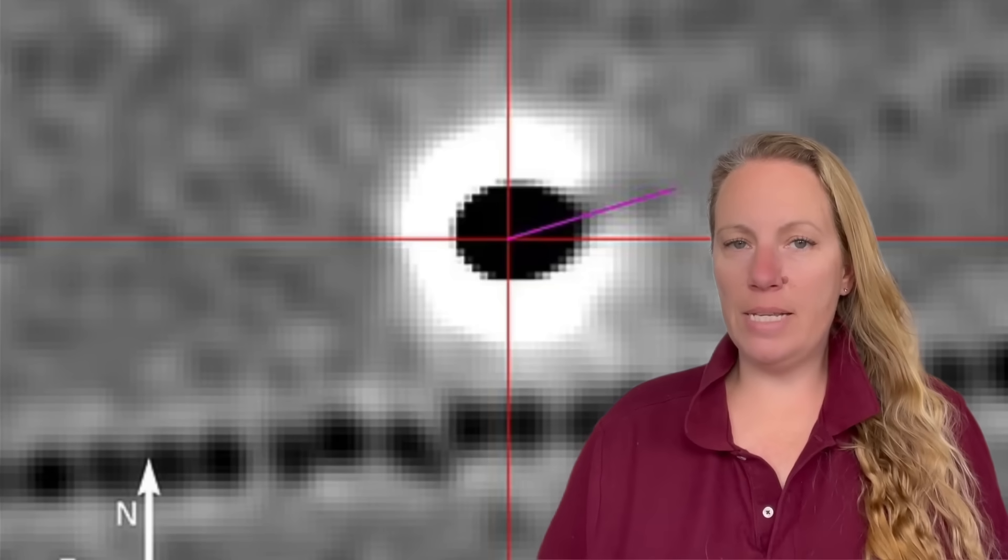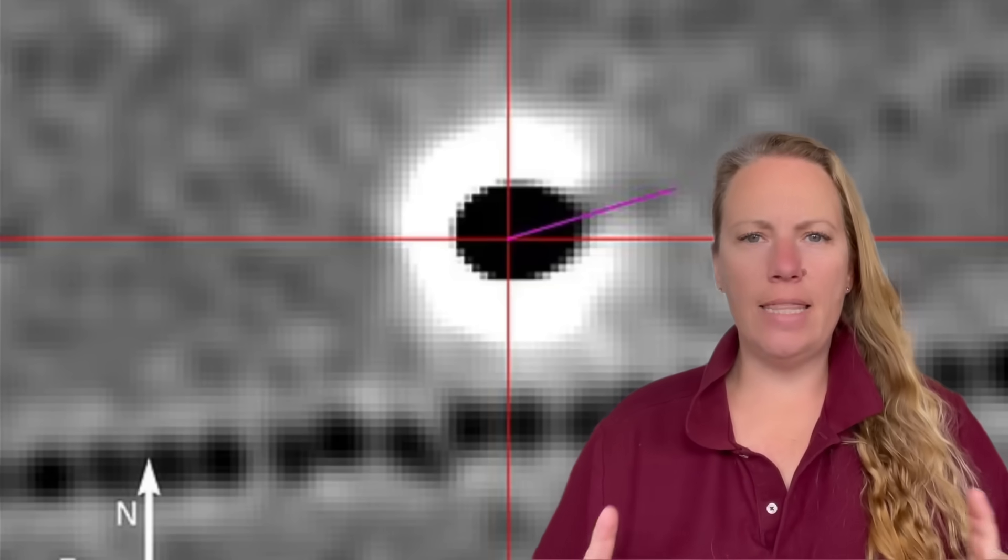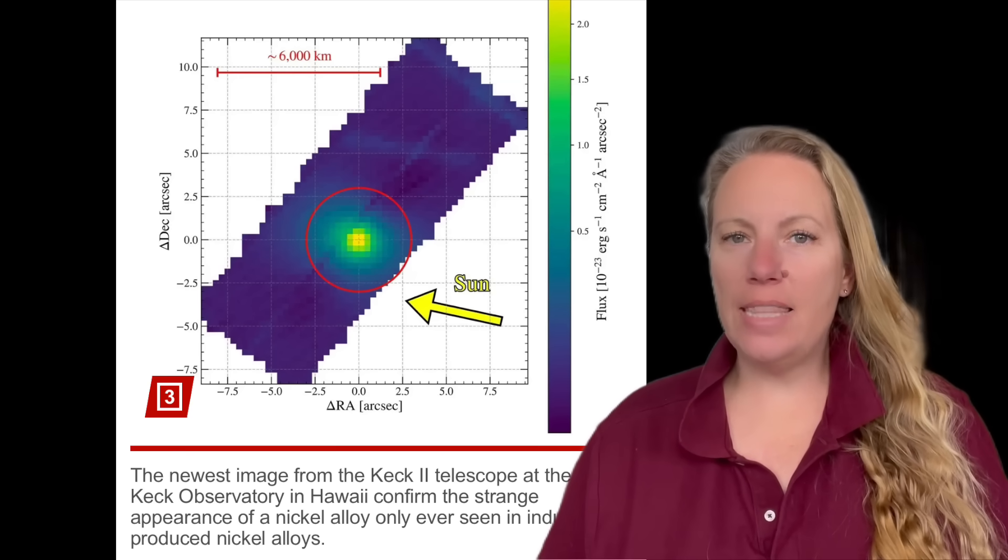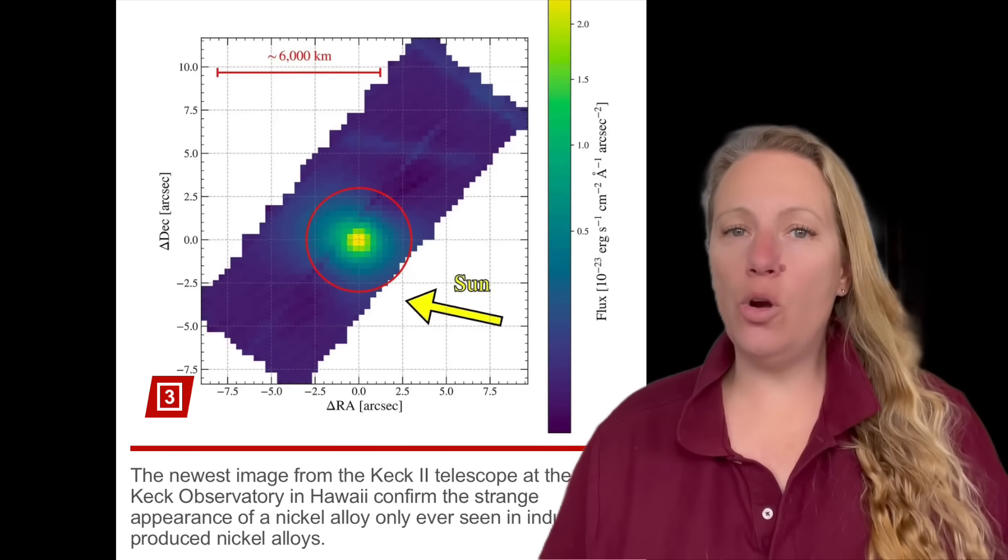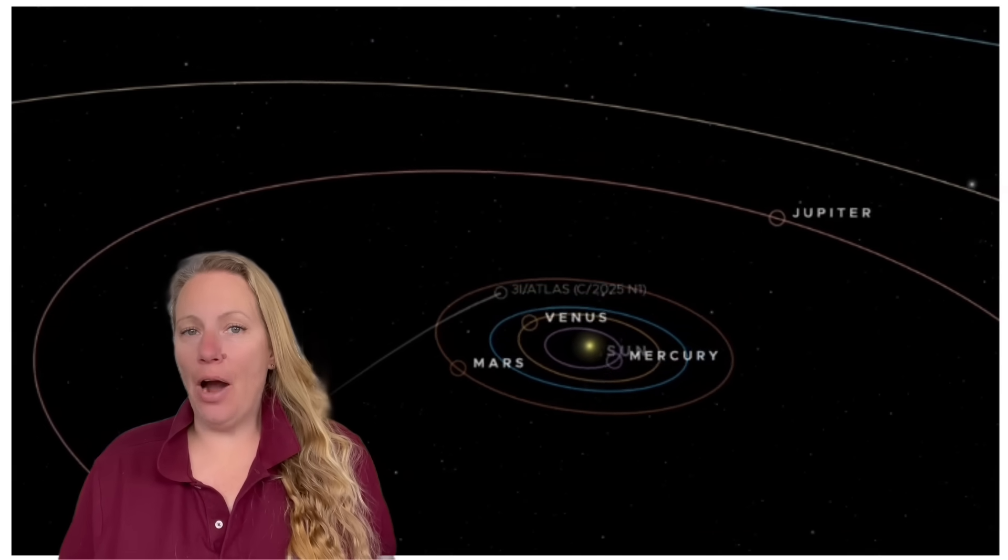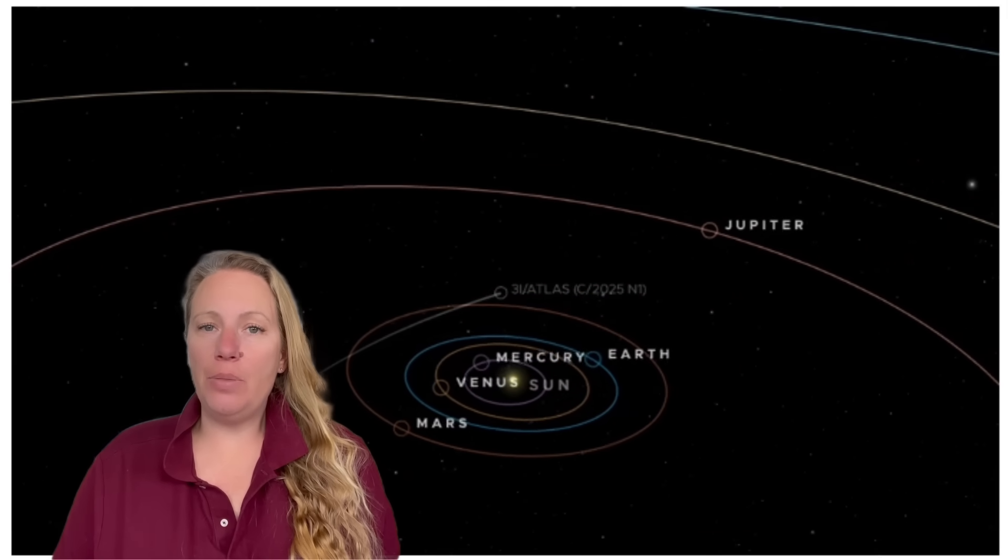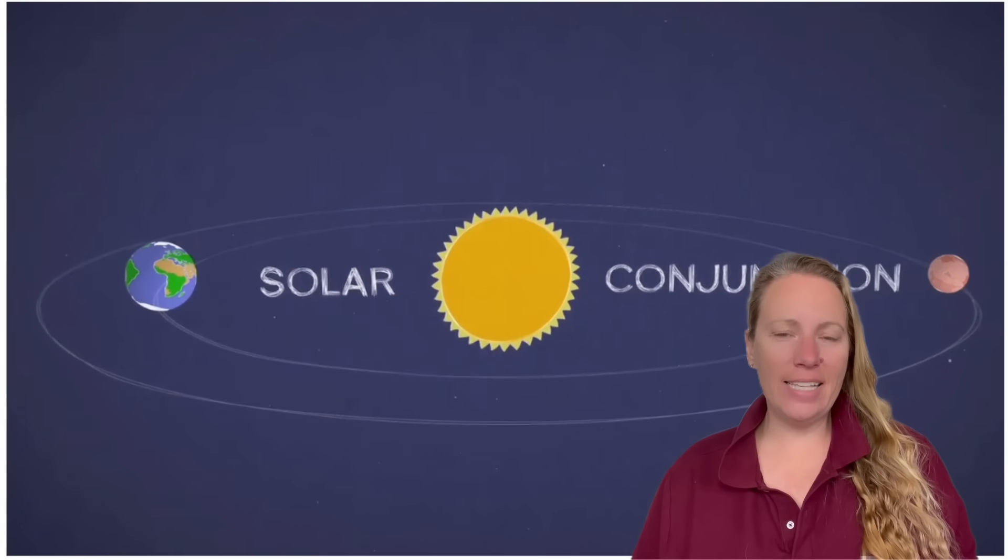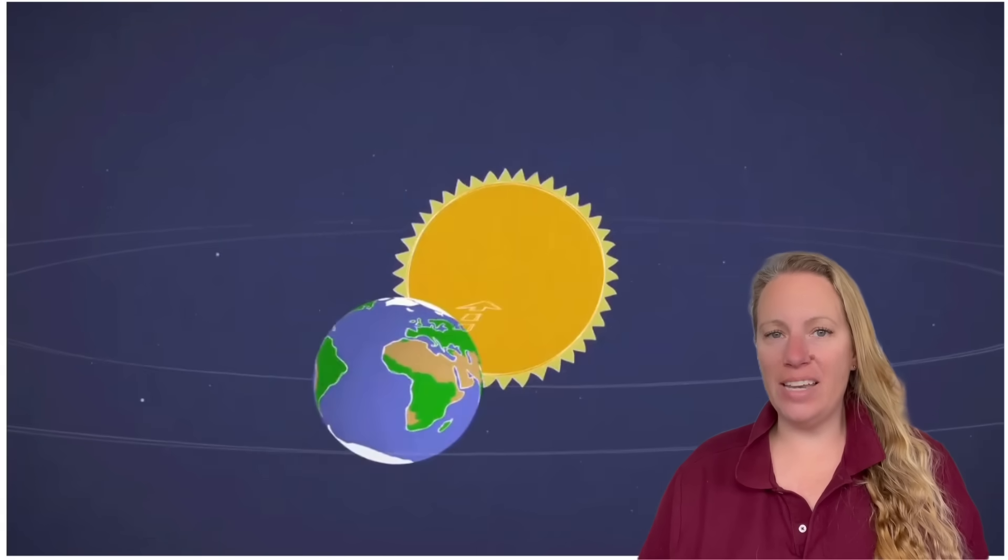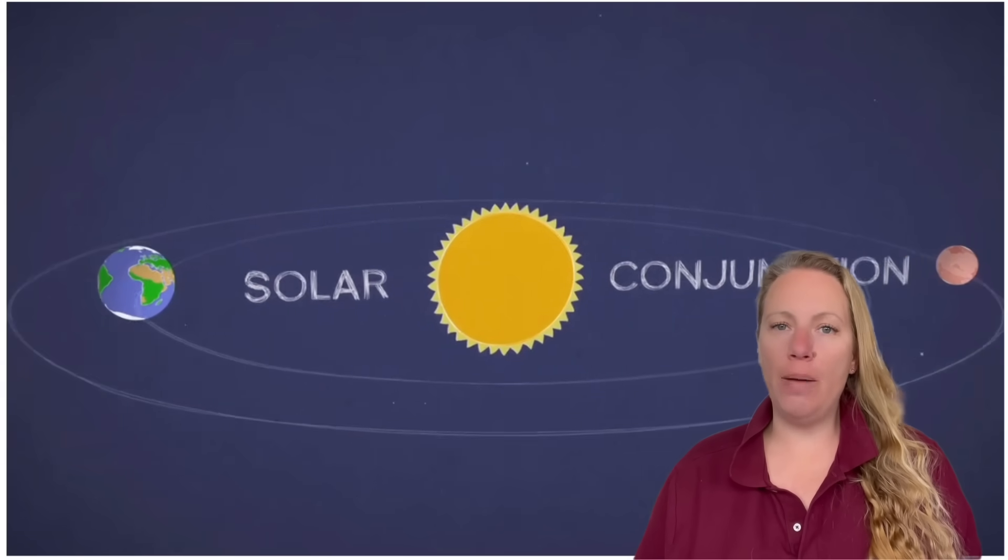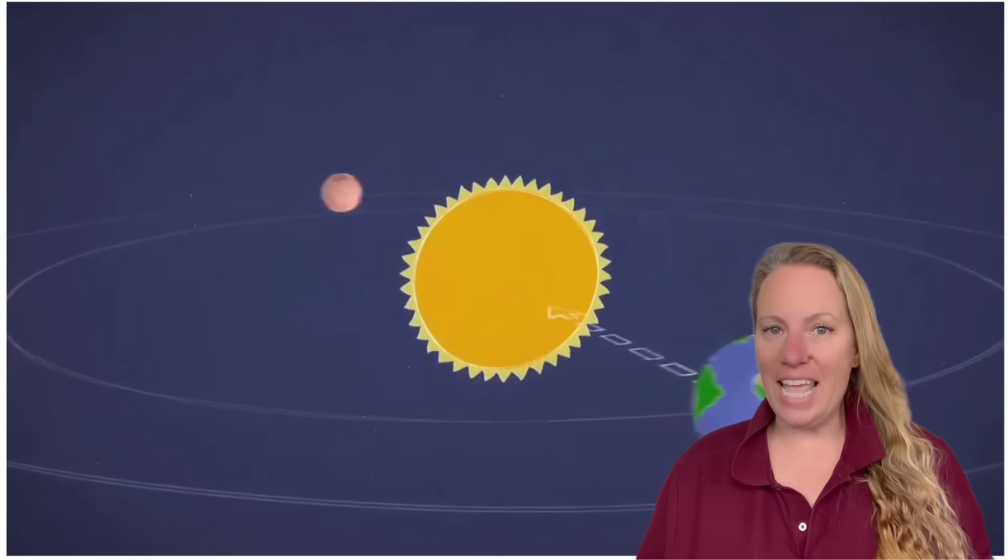Eight anomalies have been discovered at 3A Atlas. Then there's the question, why do they not release the images that they have taken already early October? We're still waiting for that and now people are having various theories about that and it is reaching solar conjunction. So what's going on with 3A Atlas? That is baffling everyone from theories it's just a normal comet, it's an interstellar object, or is it aliens?